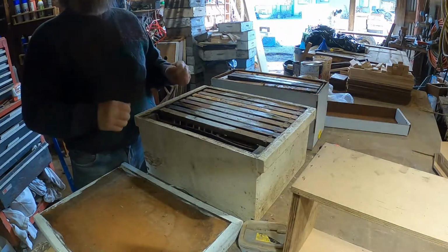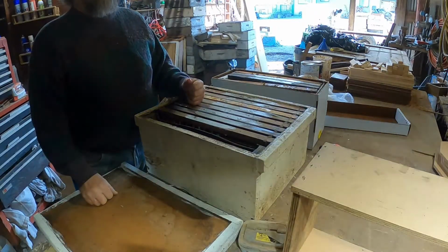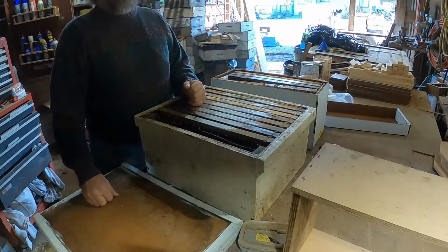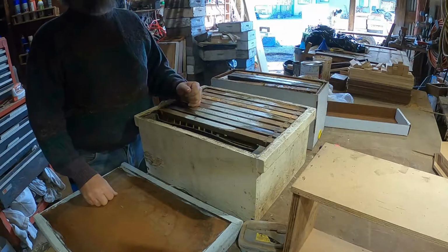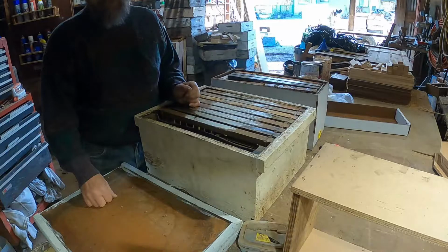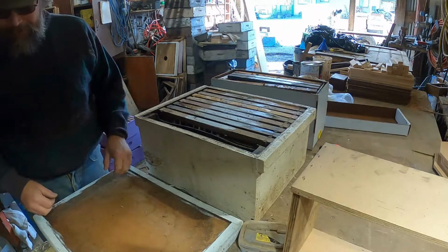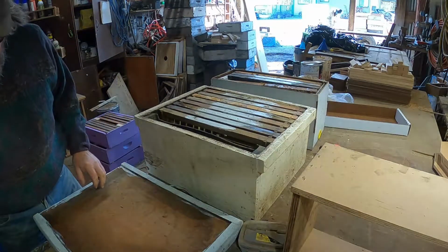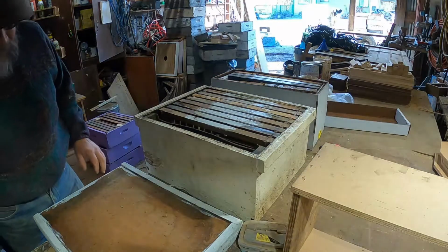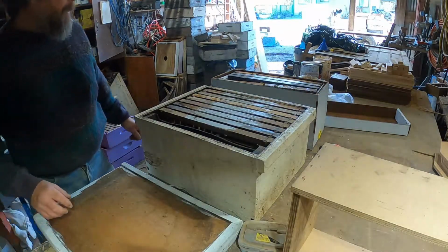The queen will only lay for what her hive can support. So if they can't keep more brood warm, she won't lay more brood. And if you've got a cold snap in the spring and they don't have a lot of feed, a package can really struggle to get up and started and running. And I don't know, if they were a quarter of the price of a nuke, I guess they'd be a good deal, but I don't see them as that great a deal. So, like I say, if you've got good established brood frames that are ready for them to take off, that's not a bad way to go.